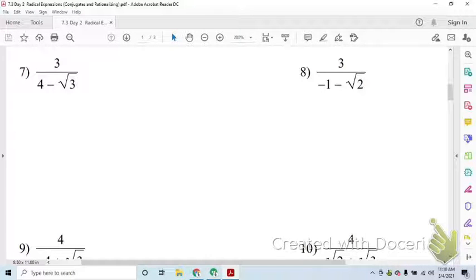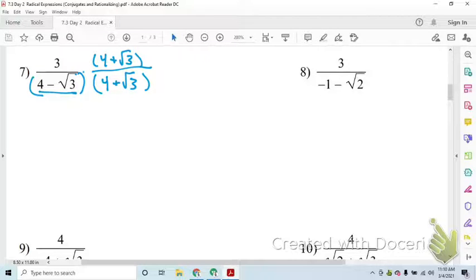Hello and welcome back. Now we are trying to rationalize the denominator because guess what? We can't have this root down there. We can't do it. So what we have to do is multiply the top and bottom by the conjugate of the denominator. So this is 4 minus root 3, so we have to multiply by its conjugate, which is 4 plus root 3 over itself. So take that, rewrite it, change the sign in the middle, and that's what you multiply by.